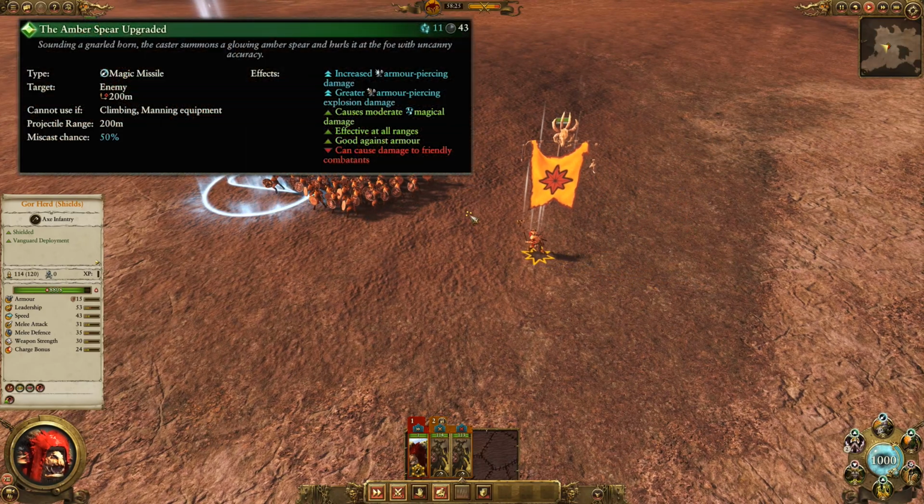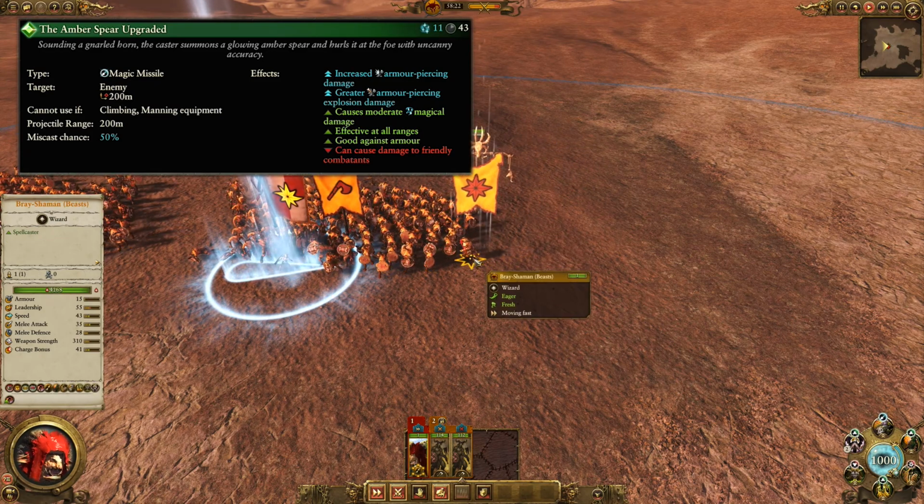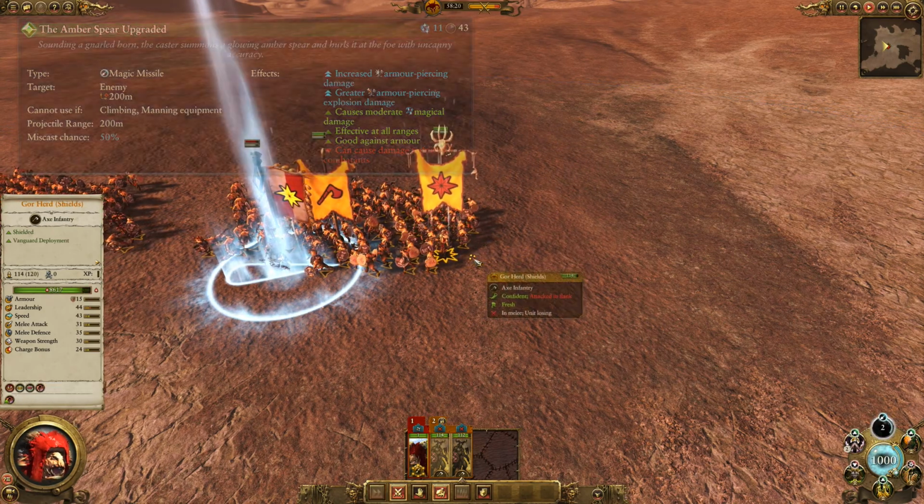Overcasting this spell will bring the cost to 11 winds of magic, and increase the AP damage of the impact and explosion, and of course bring a 50% chance of miscasting.